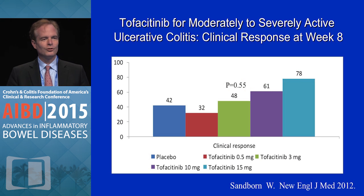Let's look at tofacitinib in ulcerative colitis. This is moderate-to-severe ulcerative colitis, looking at the primary endpoint, which was clinical response at week 8. You can see that the higher doses of tofacitinib — 10 milligrams and 15 milligrams twice a day — had significantly greater response rates than placebo, and you can also see a nice dose response across 0.5, 3, 10, and 15. For a phase 2 trial, when you can see the higher doses hitting and dose response, you know that this is likely a real signal.